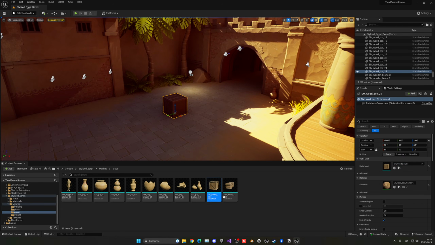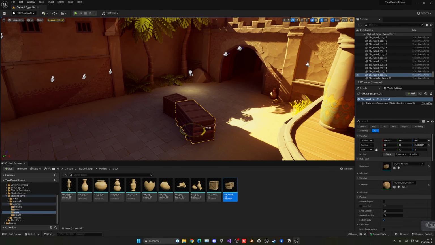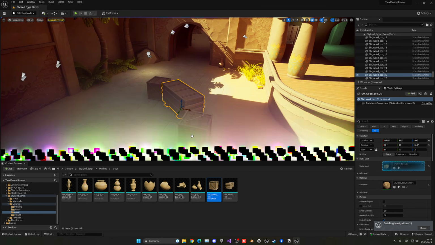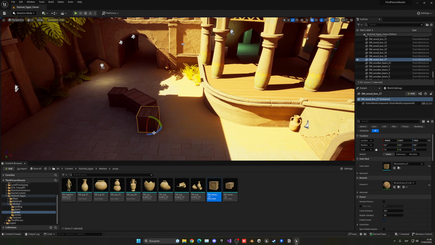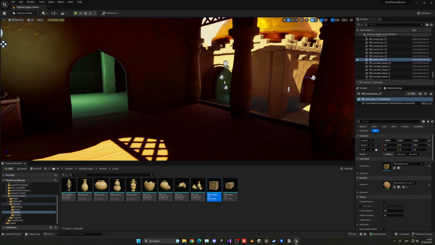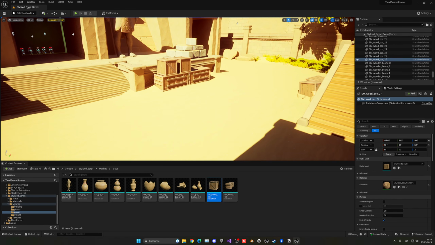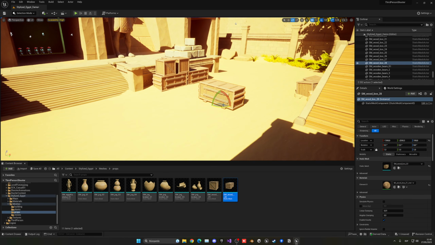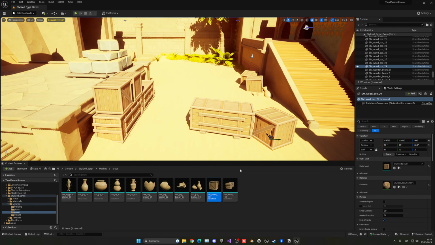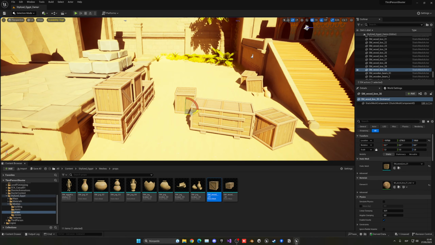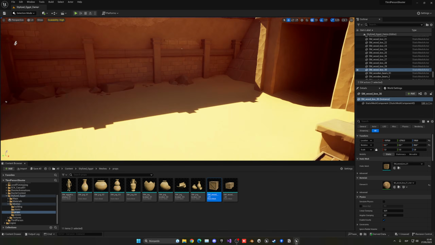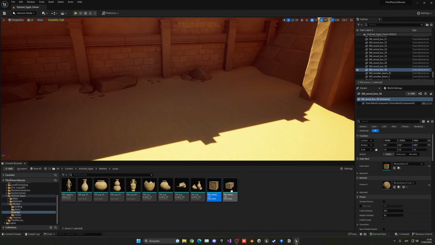For example, we can put some like this around here. There we go. And one here, and just rotate it like that. Then we can go around here and put some around here too. Just drag it, put it like this. Then this one here, rotate it, and then this one here, rotate it. So basically we can get cover here, and then also maybe in this kind of corner, you can sneak peek.